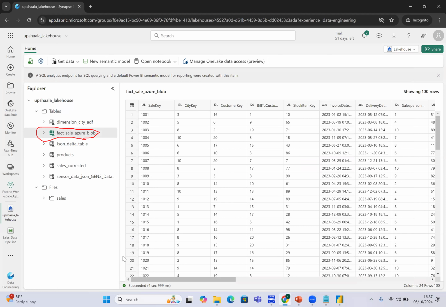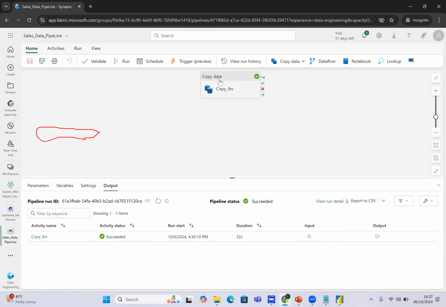For example, when we are creating a pipeline now, so this is a pipeline. What we did here is we tried to create an activity called Copy Data activity. What happened here is we tried to integrate Azure with the data lake.